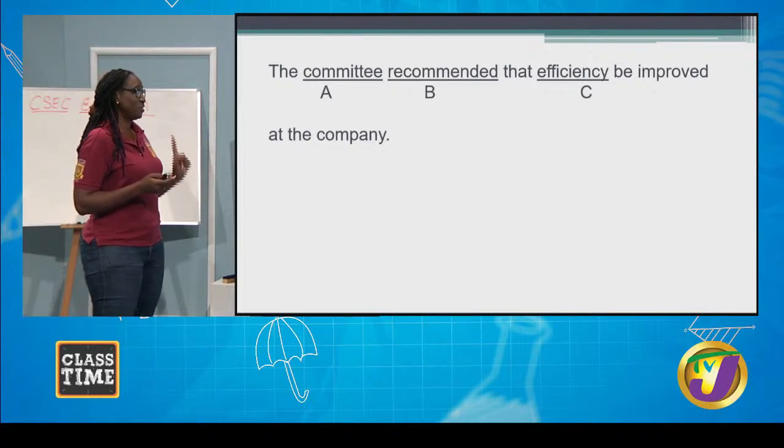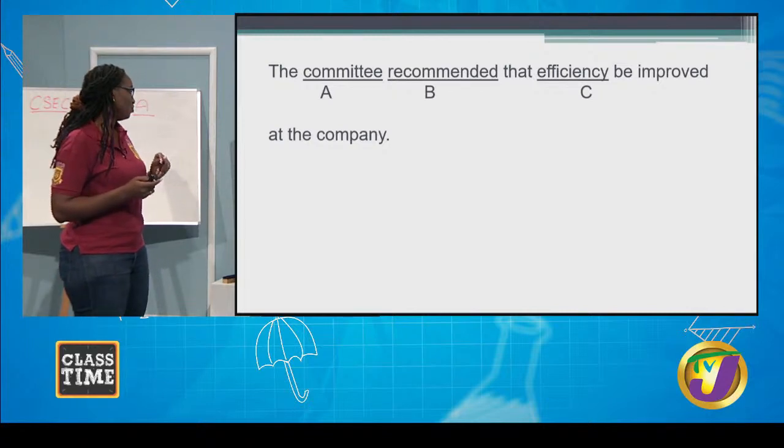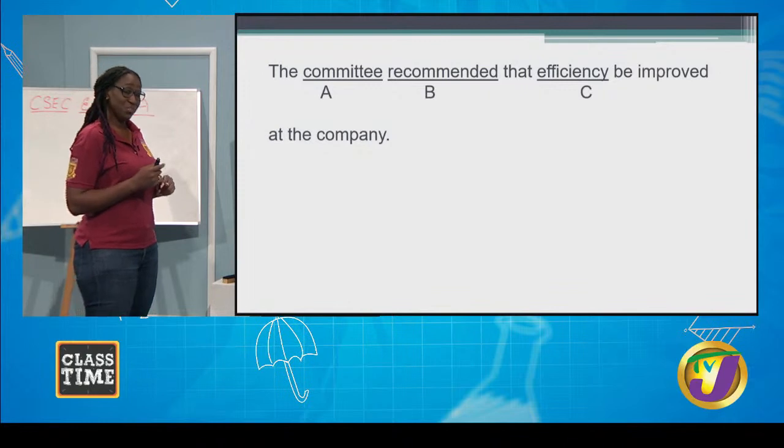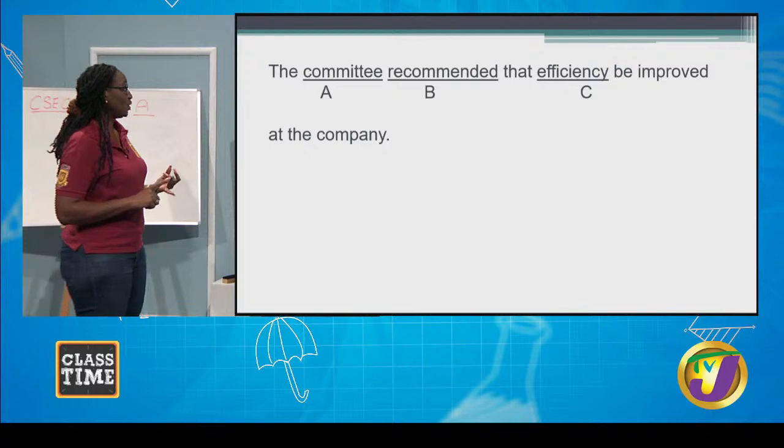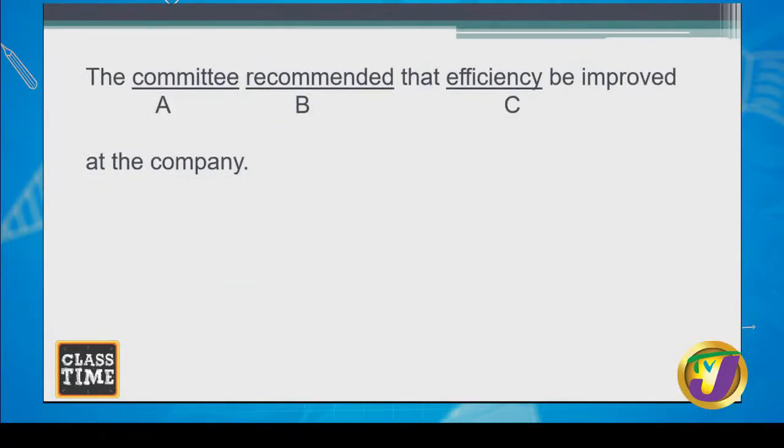The committee recommended that efficiency be improved at the company. Again, some very tricky words. So look carefully at committee. Look carefully at recommended. Look carefully at efficiency. Are they wrong in any way? Is there an error hiding in there? Do we have any extra letters? Missing letters? Letters in the wrong place? Or is it that all three are perfectly fine as is?